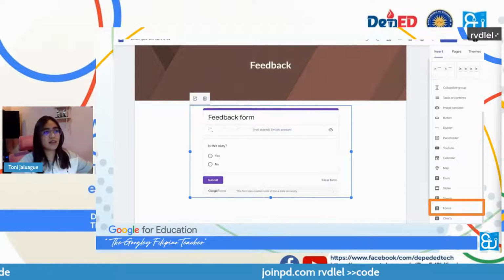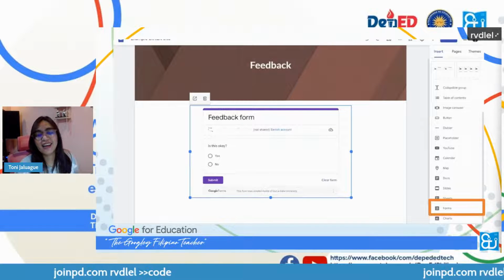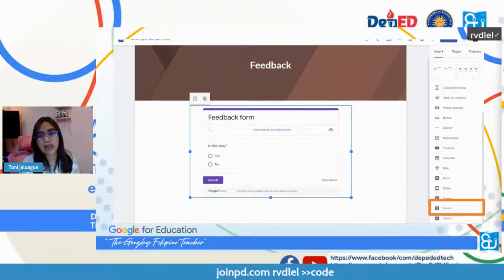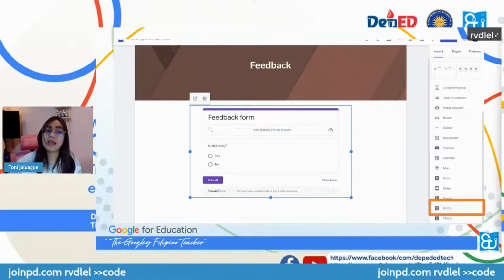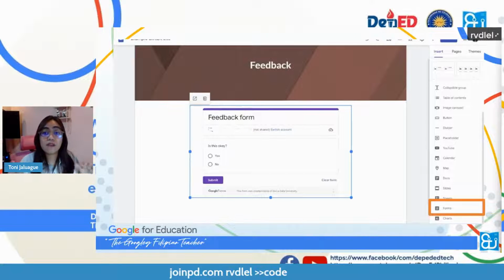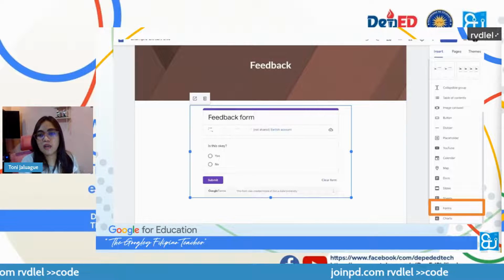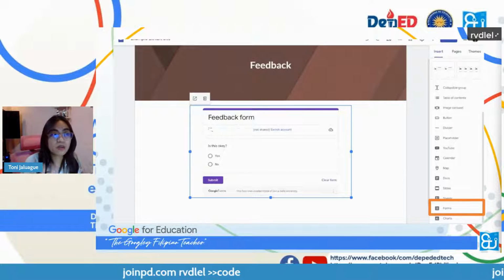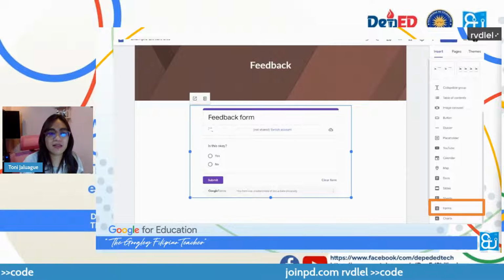So actually that's it. That is all of the tools that we can add, and that's a lot of tools that we can add in our website. You can do anything in your website, especially when it comes to exhibiting all of the outputs. It can be an essay, a painting, a picture, a video, even music or voice recording. You can embed all of those in your website to exhibit those outputs to your students and even your colleagues and your parents so they can see that.